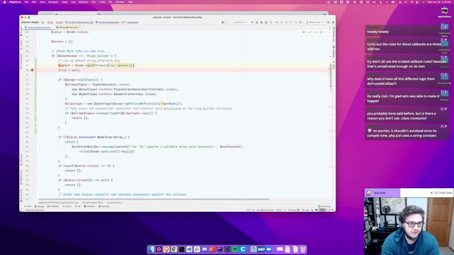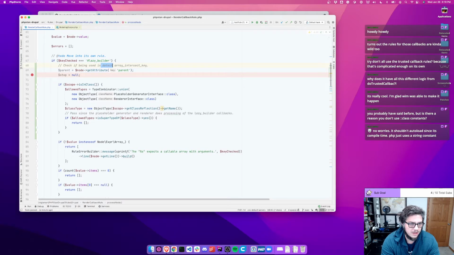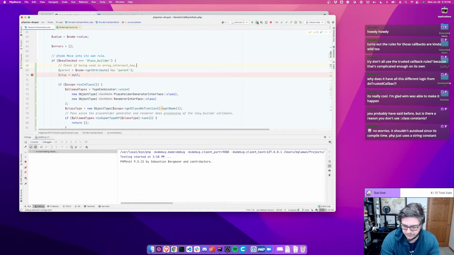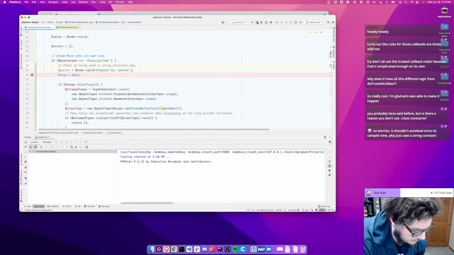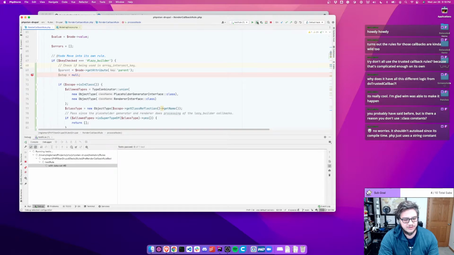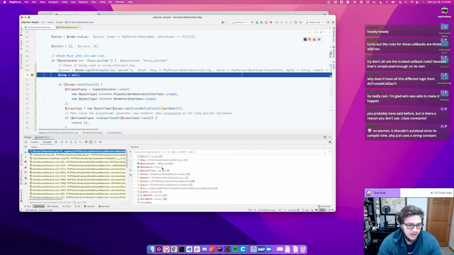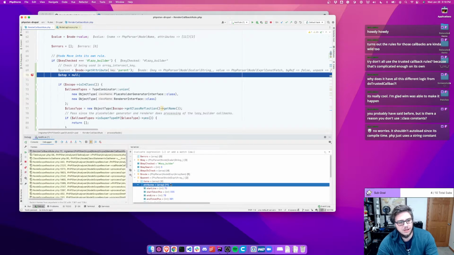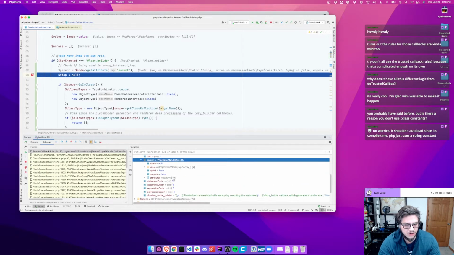So we should know a few things. Check if being used in array intersect key. We should be able to determine a few things. We know that the parent will be an array, and that array should be in a function, an argument.